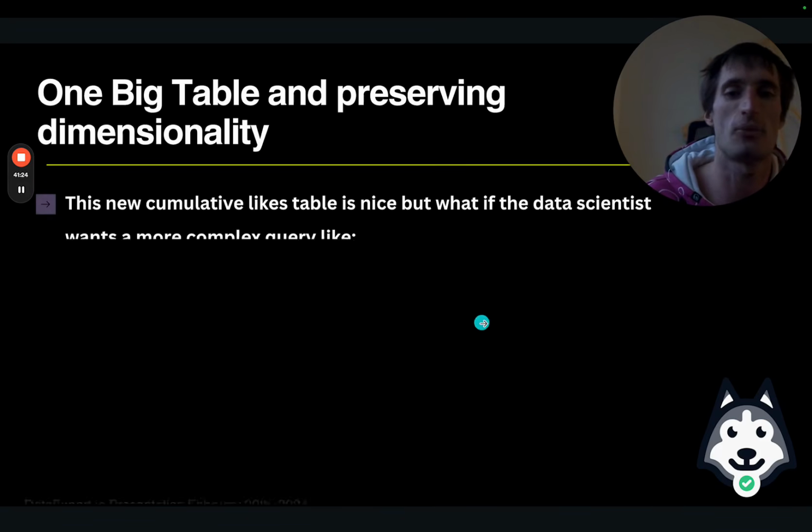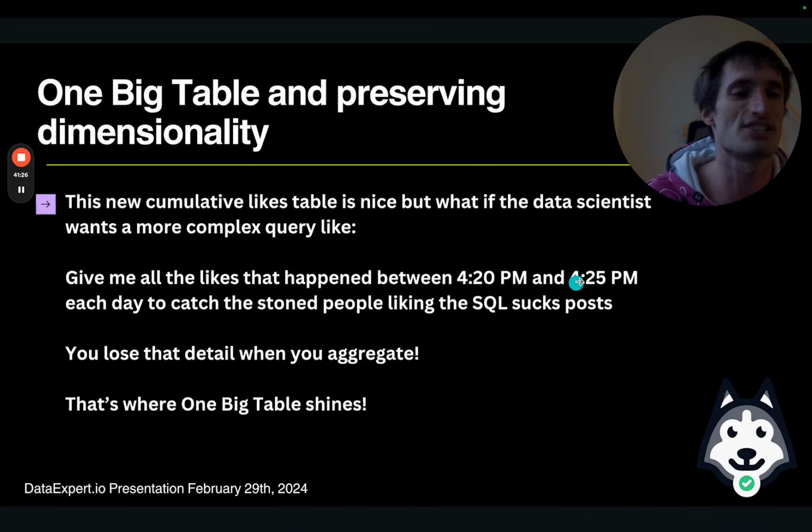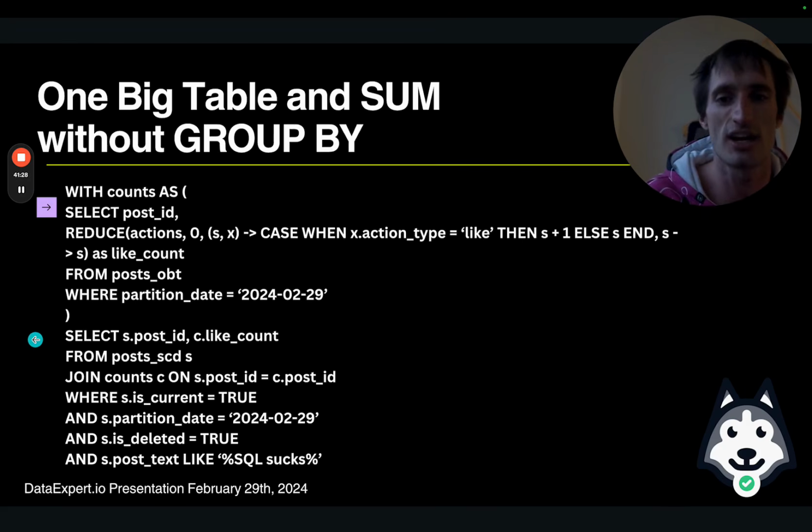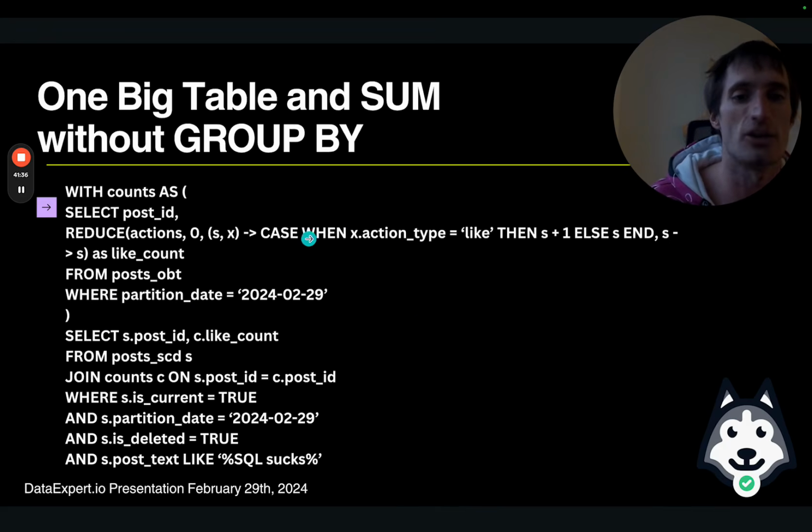You see how we have someone who wants just this 5-minute window each day. If we go back to this example with the reduce function, we can add just a little bit here. We can say case when x.action_type equals like and the hour and the minute of x.action_timestamp is between 4:20 and 4:25.